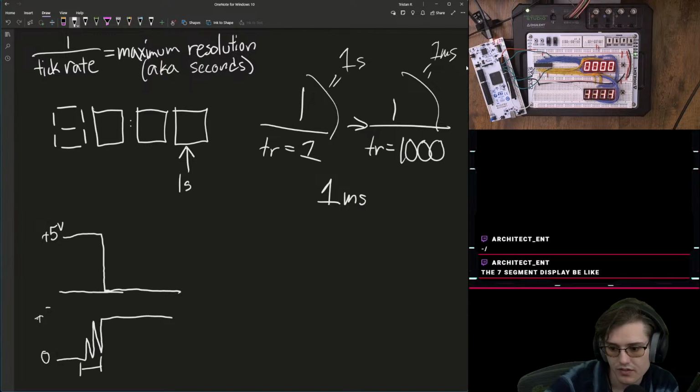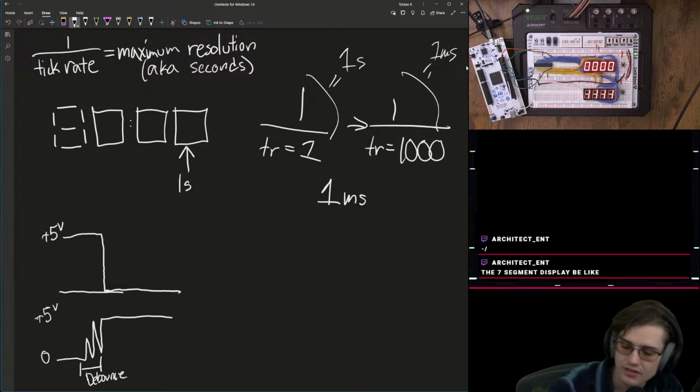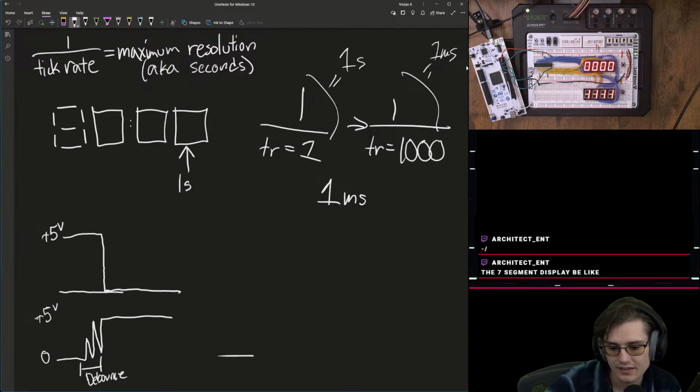At least when I was first learning this stuff, you handle debounce by the instant at which you see what they call a rising edge. Your signal goes positive.